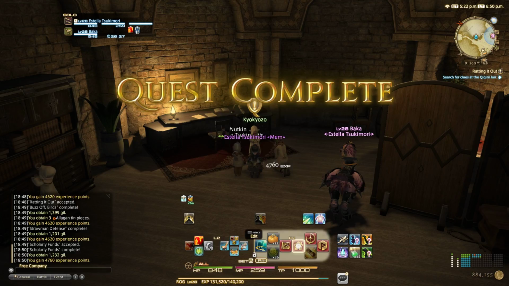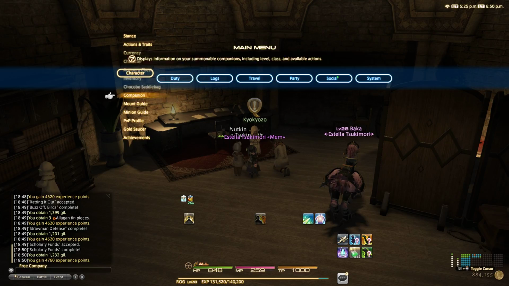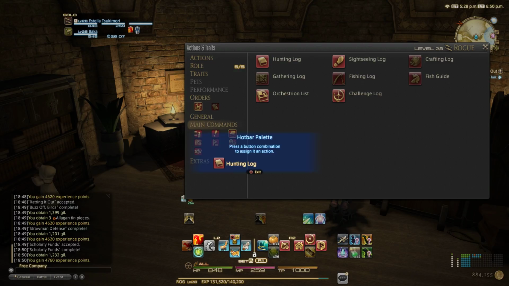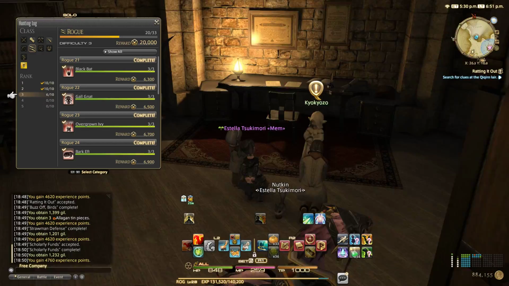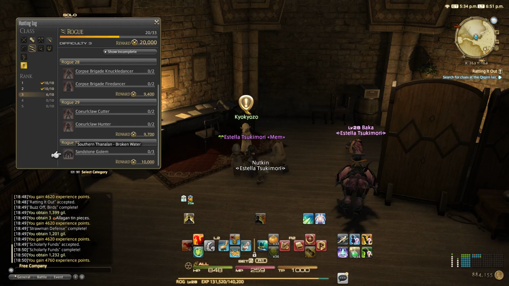That reminds me, what do I have on my hunting log? I forgot I transferred over my main HUD, so I don't have the hunting log, because I've already finished the hunting log on my main. They didn't actually update the hunting log past level 50, so going into the next two expansions, they didn't update it. Oh, I missed that in the Shroud. I'll be back in the South Shroud. It's actually not that big of a deal. Yeah, all of these are not in Eastern Thanalan, so we're fine.